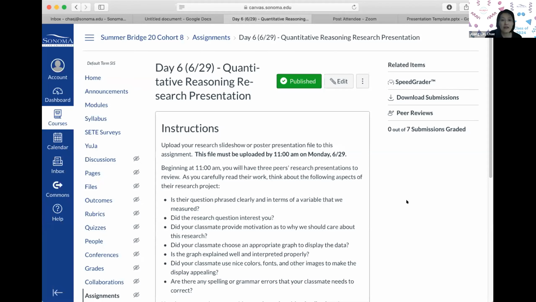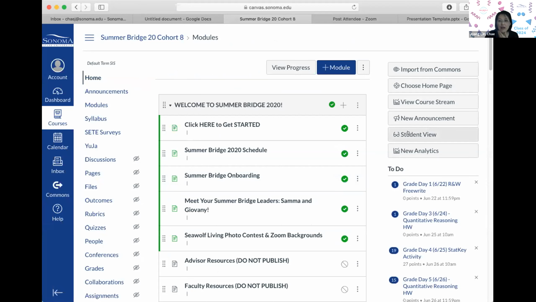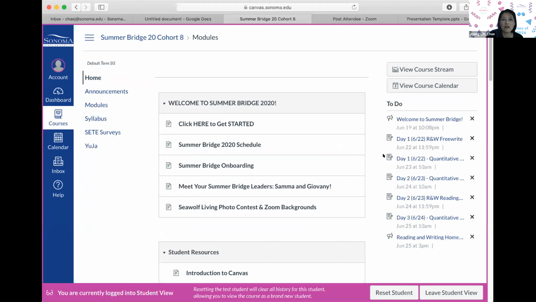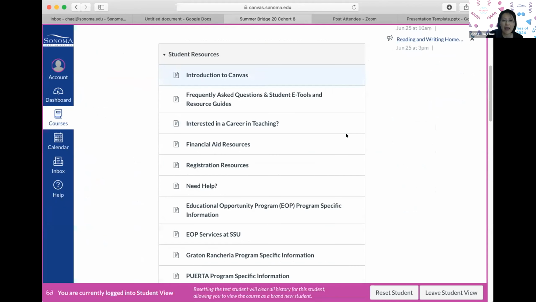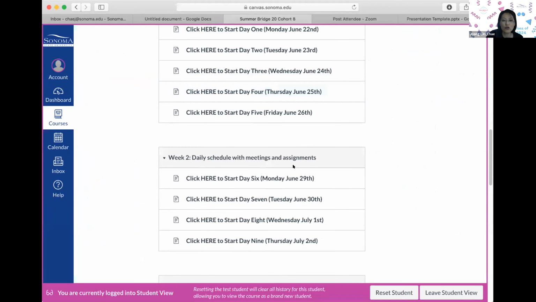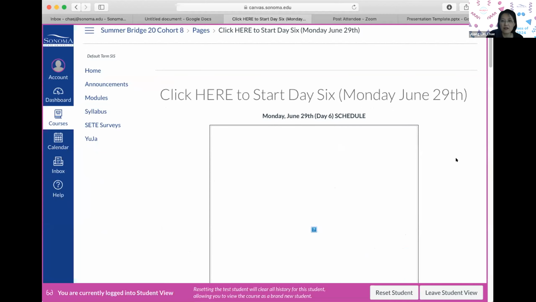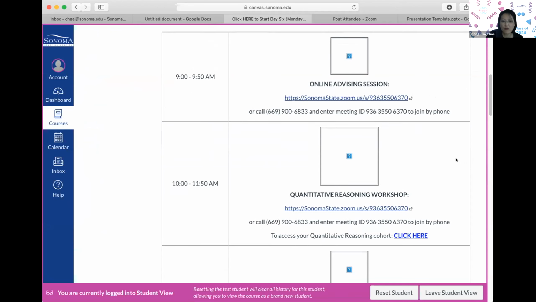Okay, so this is the Canvas view. If you go to day 6 and then the quantitative reasoning research question, let me start over and make it the view like yours. This is the Canvas main page, the starting page, and then go to day 6. Because I'm using Safari, the pictures are not showing up properly.